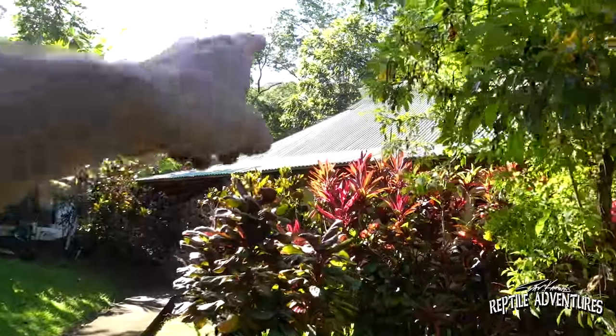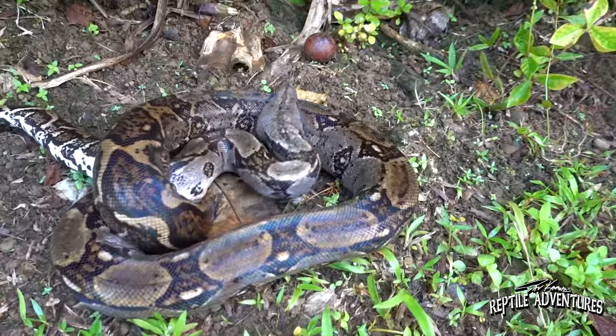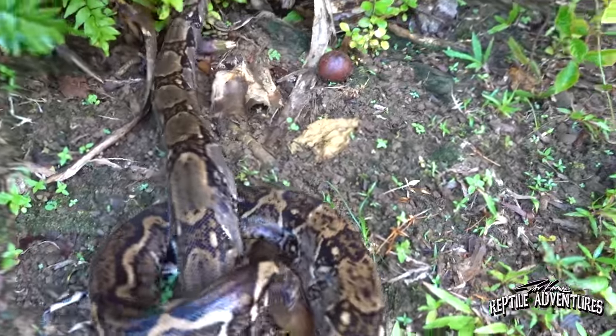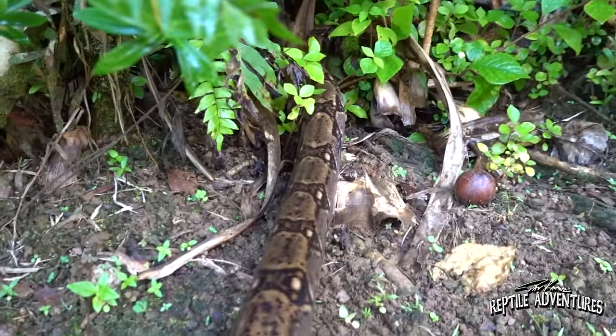So again, as you can see, this guy is wrapping me up. He's getting a little agitated, a little stressed out. So we're not going to spend too much time with him. We're going to take a few photos of him and let him go exactly where we found him. All right, so that is my hotel cabana. And Joe, I am giving you the honors of the release because I don't want to get bit again. There we go. Right back in where he came from.